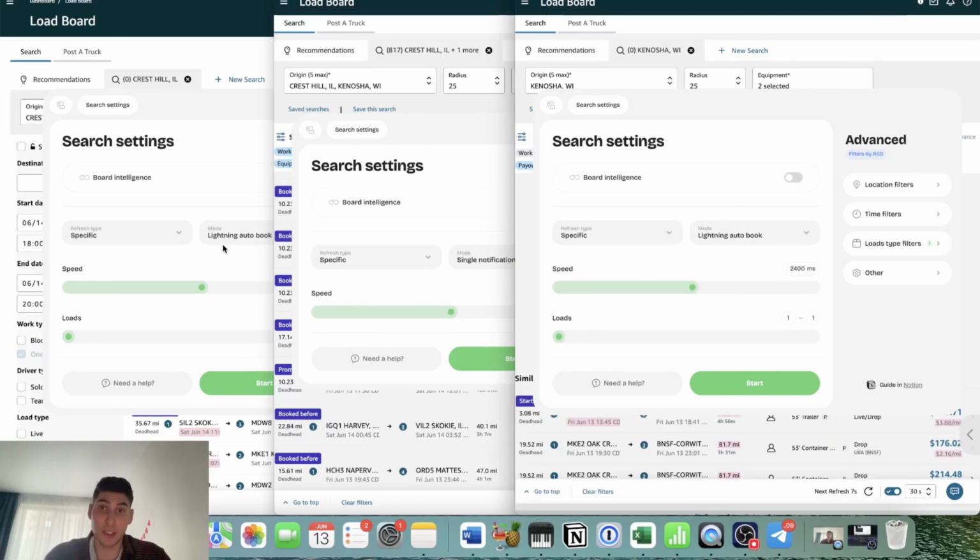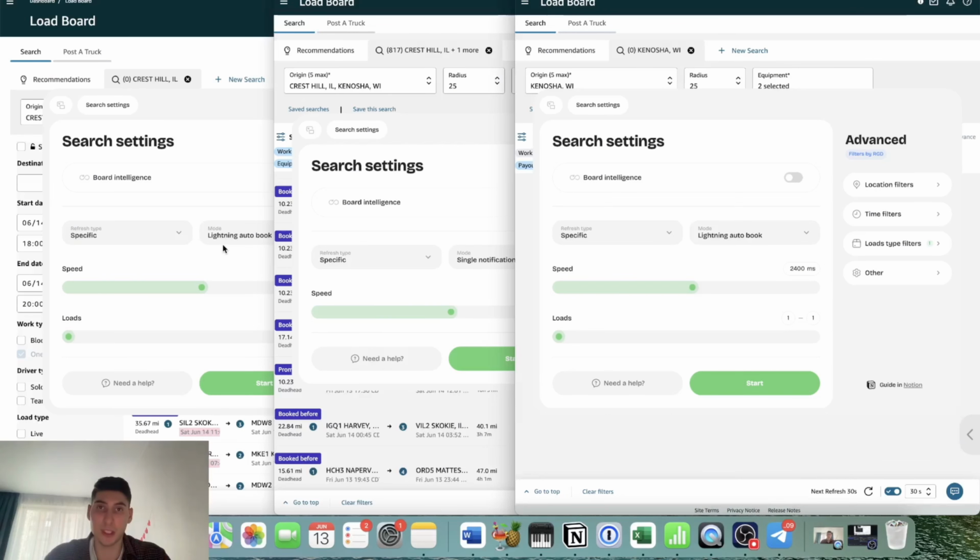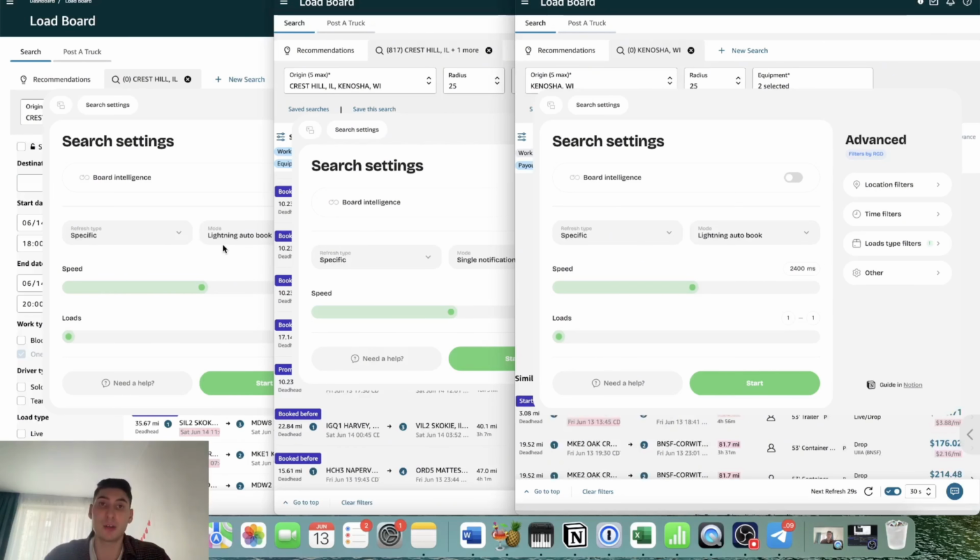If you see missed loads, and you're going to see missed loads, you've got to be aware that this is most likely the speed reason, and you need to limit the amount of tabs that you have in order to increase your percentages. So once again, more tabs, slower speed, more chances to lose the load.